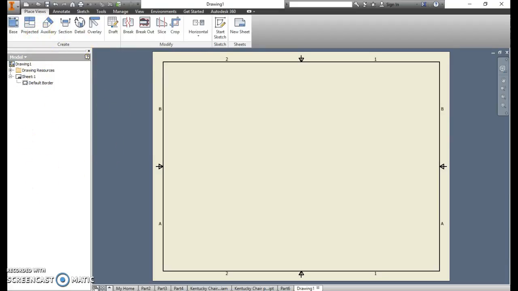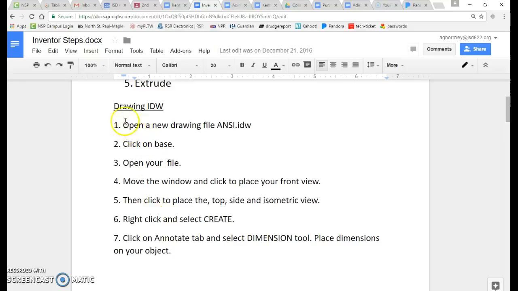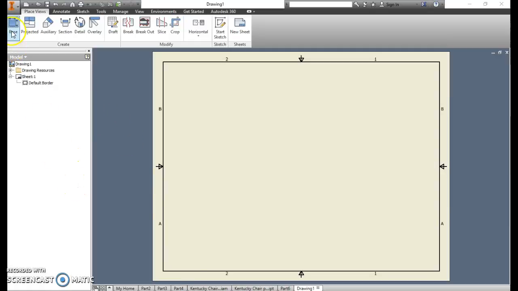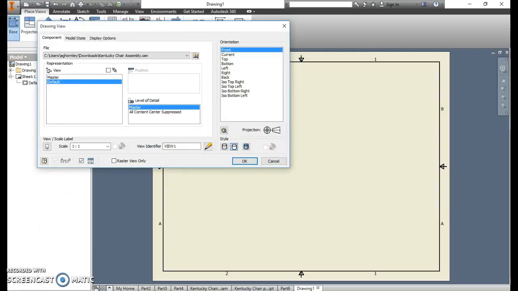So my first step, we're going to come up here. I've already taken care of my sheet drawing here, and now I'm going to go and click on base. So now that I've clicked on base, you'll see that I've got the last file that I had open. And I don't want that right now.